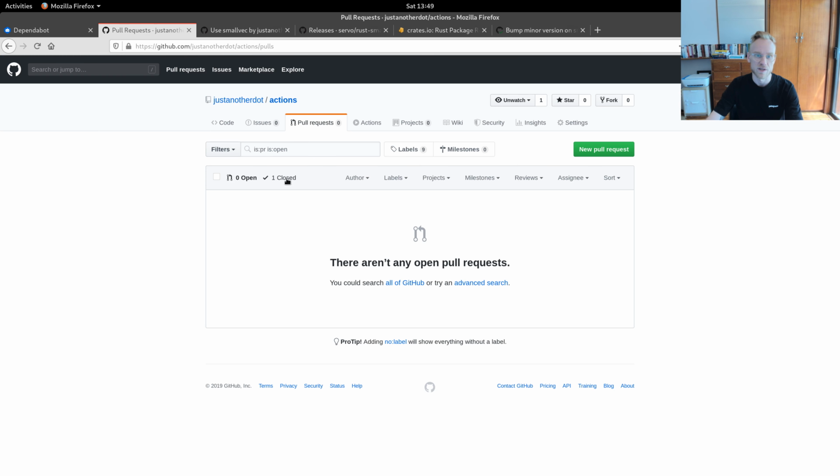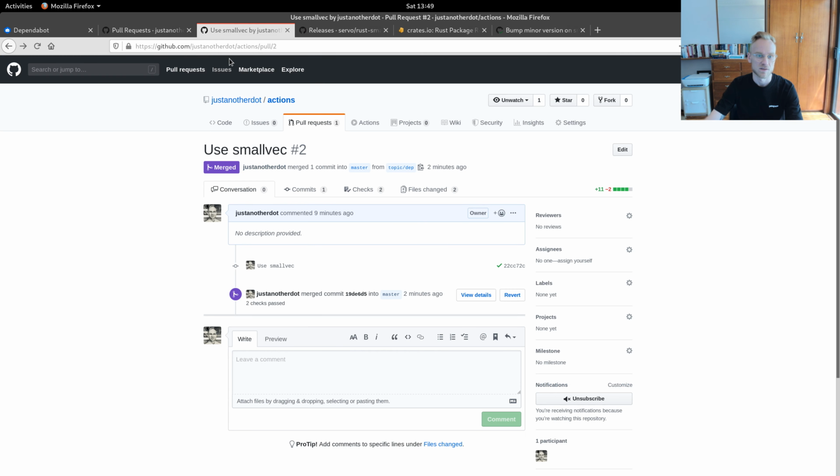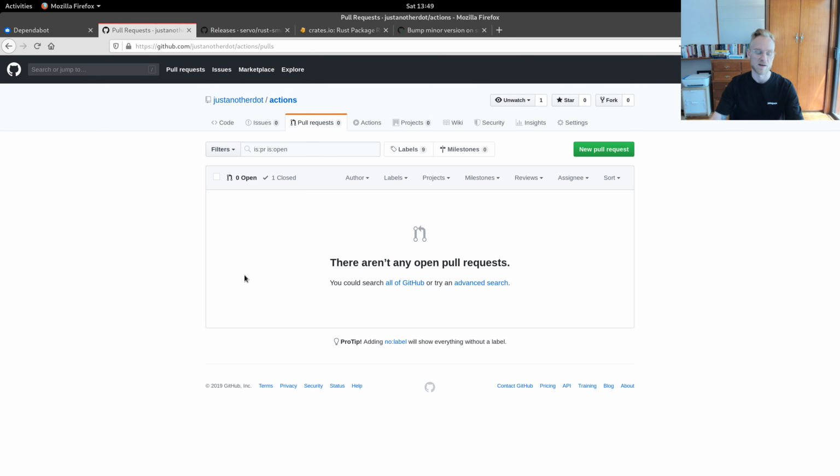It should notice, right, that I have a lock file, which it should be basing itself on, with a particular version that was 0.5, and that my Cargo.toml, which is my actual specification of what dependencies and stuff I want.